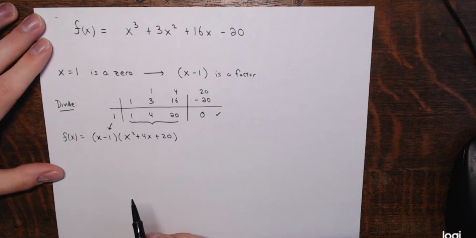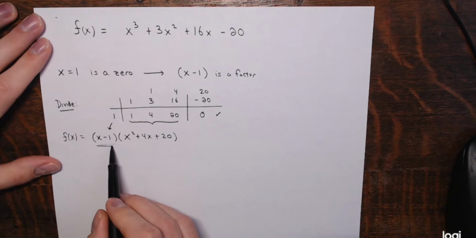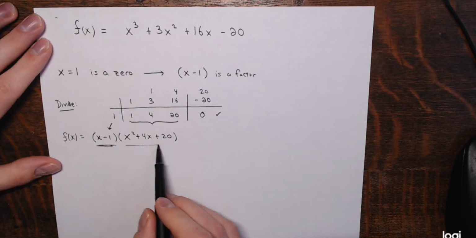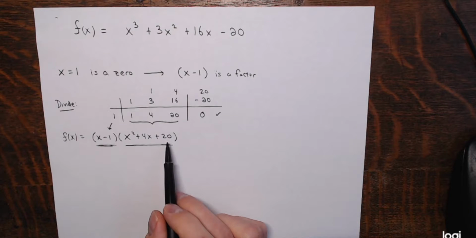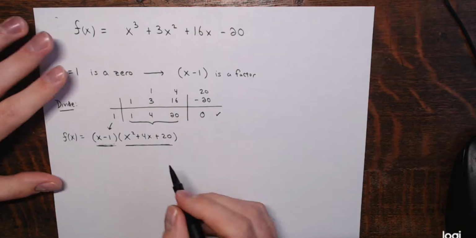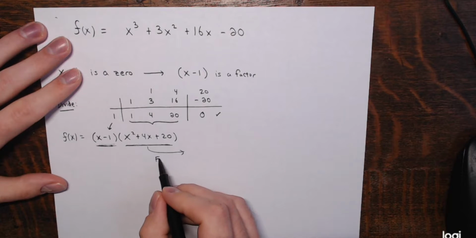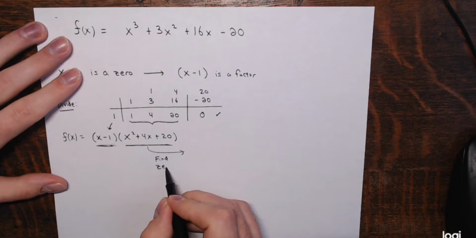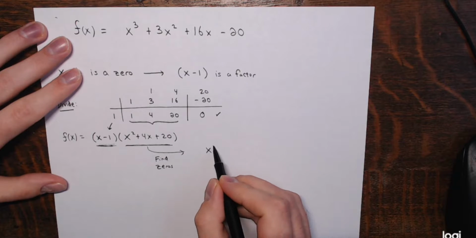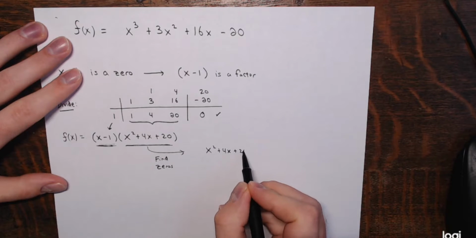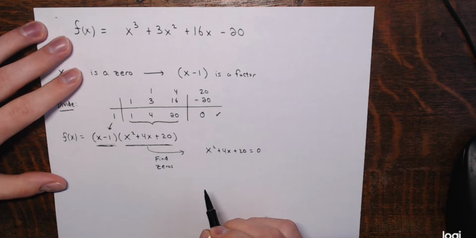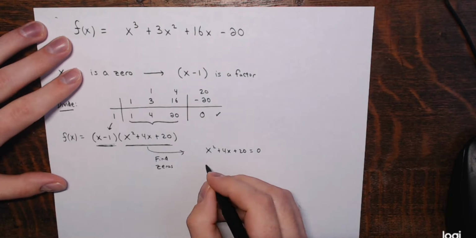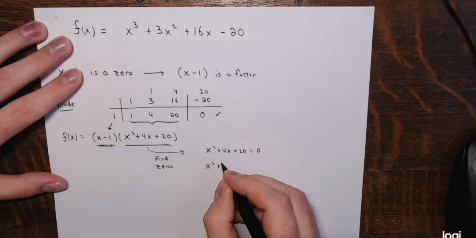All right, so I can factor it, and we know what makes this factor 0. That's x equals 1. Now we just look at the other one, the other quadratic one. This is not factorable. There are not factors of 20 that add up to 4. But we're going to find the zeros of this polynomial now. Now it is a quadratic. Again, we're basically just setting it to 0, solving this equation. You can use the quadratic formula. I'm going to do completing the square this time. I've done the quadratic formula a bunch recently.